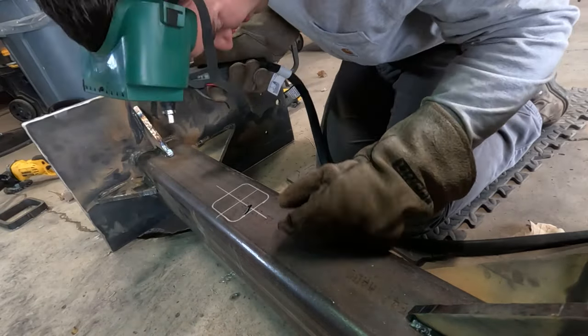That looks good. That actually went through completely. So, I'm gonna leave as much down here as I can to add support. I'll go look at what a typical receiver, how far it sticks out with the hole, and then I'll leave about that much and do some gussets down there and try and make that bulletproof too.